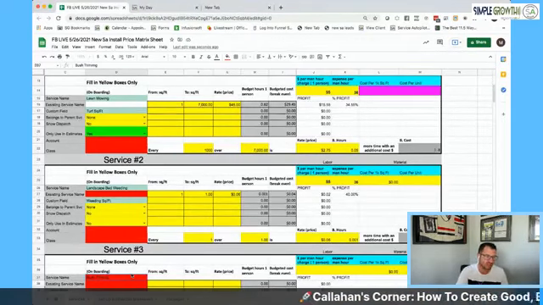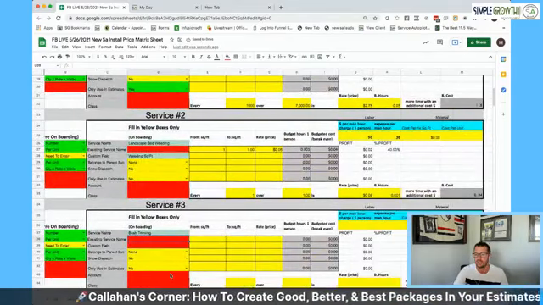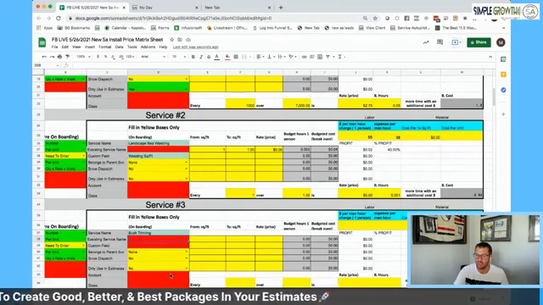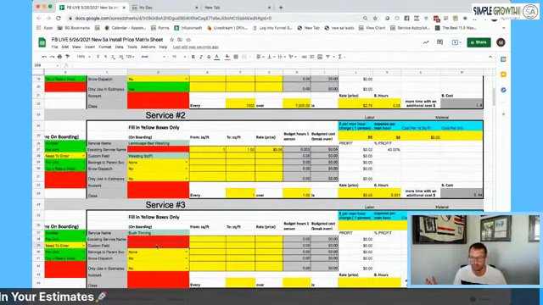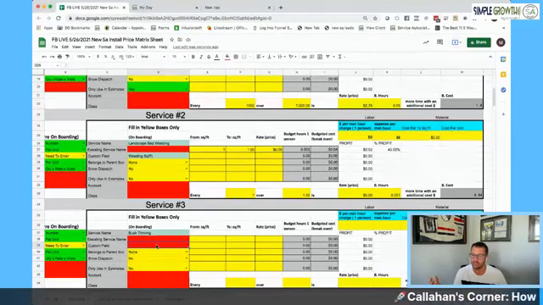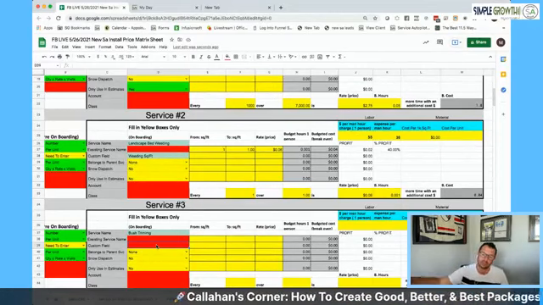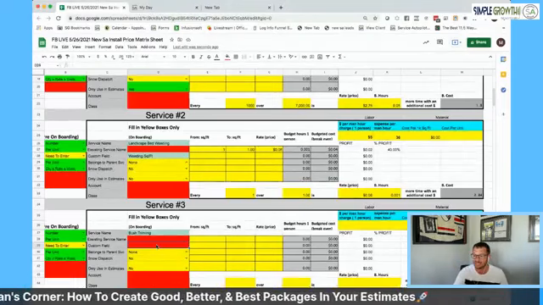I'm going to use a southern model here, but this would be applicable in a northern model as well. So I'm going to say, hey, maybe I don't have an industry production rate for small, medium, and large shrubs, which ideally is what we want to put in here. But let's say, hey, Mike, I haven't gotten to a point in my business where I know production rates. So maybe we're going to guesstimate what's in our head. So I'm going to show you how to tackle a time-based estimate as well.